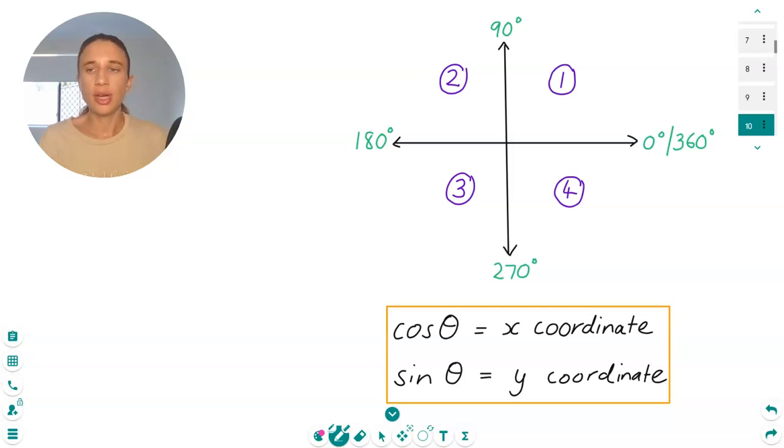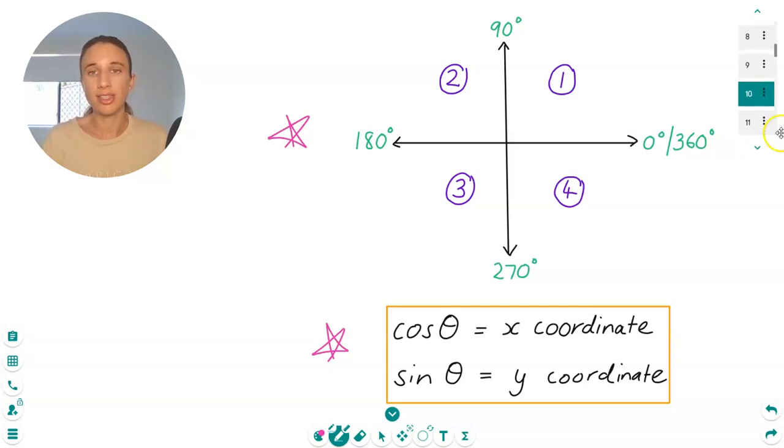I just want you to have a think about it, all right? I want you to lock these two things in your mind. So this Cartesian plane with the degrees around the outside, so counting 0, 90, 180, 270, 360, and that this is quadrant 1, 2, 3, 4. So I want you to lock that in your mind and lock this in your mind. Cos theta is the x coordinate, sine theta is the y coordinate. But yeah, just lock this in your mind, and I will see you in the next video to show you a trick that will help us to quickly find whether sine is positive or negative or cos is positive or negative. So I will see you then.